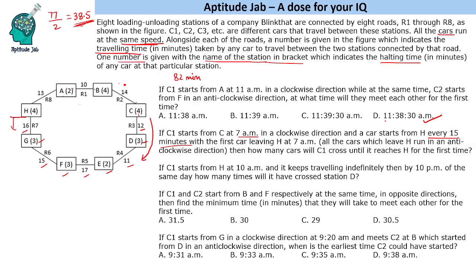Now some of you might have divided 82 by 15 because after every 15 minutes a car starts and would have got 5 as the answer. But that is wrong because in that case, we are not considering the car starting at T equal to 0, which is 7 AM.